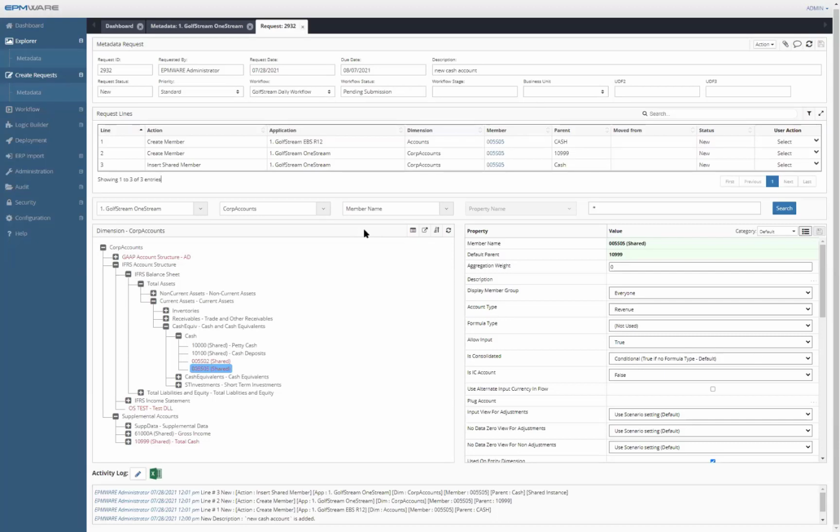But the real powerful feature here is that you can see the full impact of this change before it ever touches your target application. And it's a great way to allow your end users to kind of take a look at this, understand what that change is going to be from a hierarchy view, so that they can understand what that true impact is going to be to target applications.